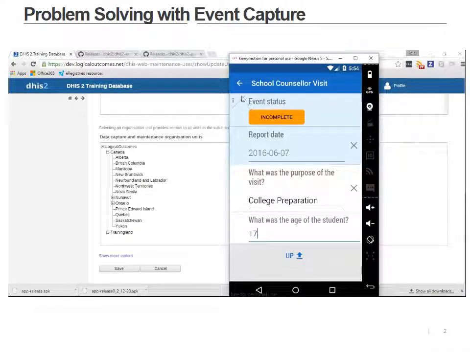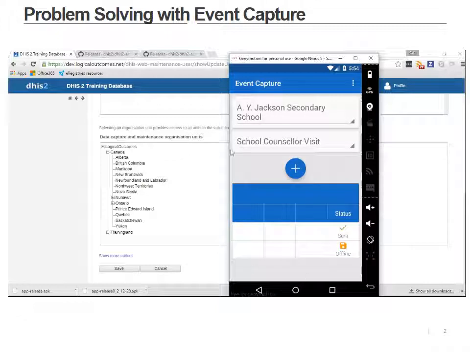Once I do, I can use this arrow to go back to the main screen. Now this is telling me that something's a little buggy because the details of my event aren't showing up. This is the event I just entered, as you'll notice because it appeared, and it is offline until it syncs.